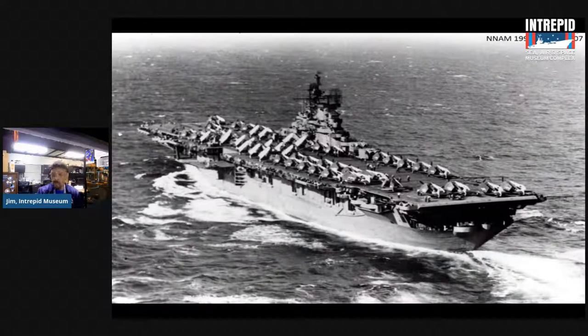Why have an aircraft carrier at all? Why not just fly aircraft from bases in the United States to where they were needed? The answer is range — planes back then couldn't fly across the ocean. Aircraft carriers are floating airports, and absolutely everything we have on land-based airports we have on those aircraft carriers as well, even back as far as World War II when the Intrepid was serving.